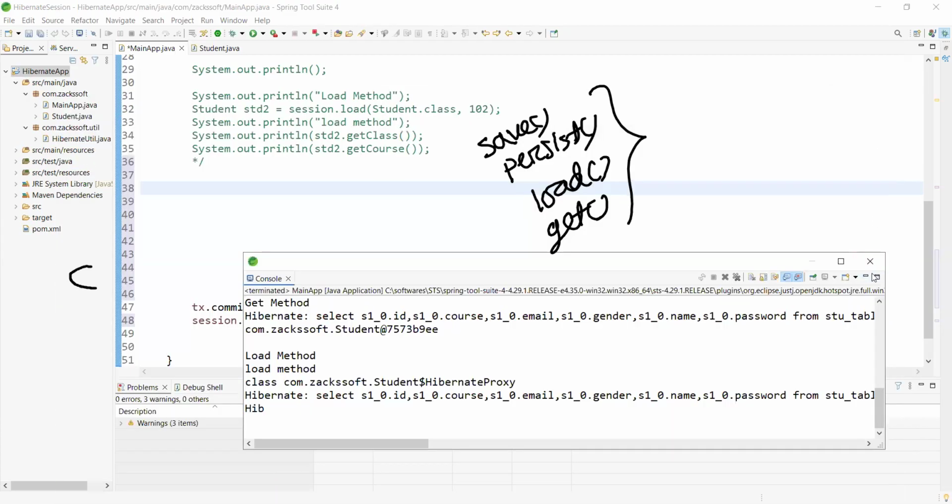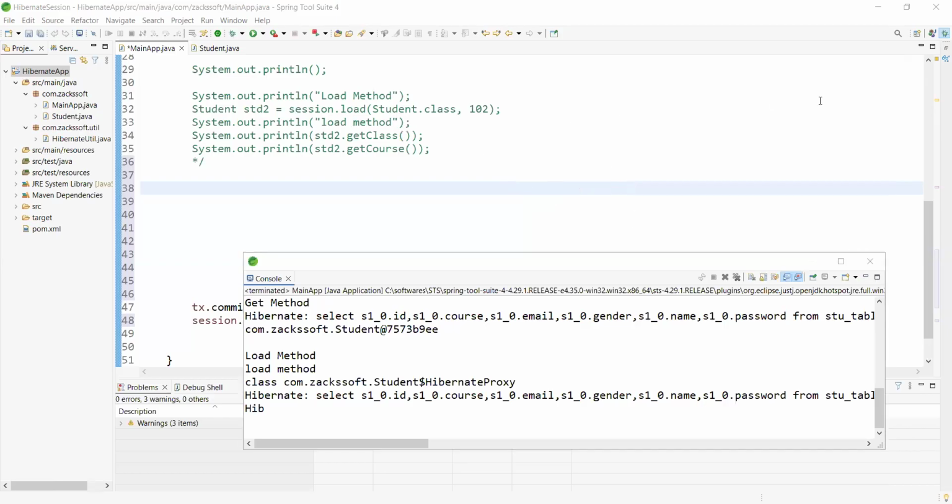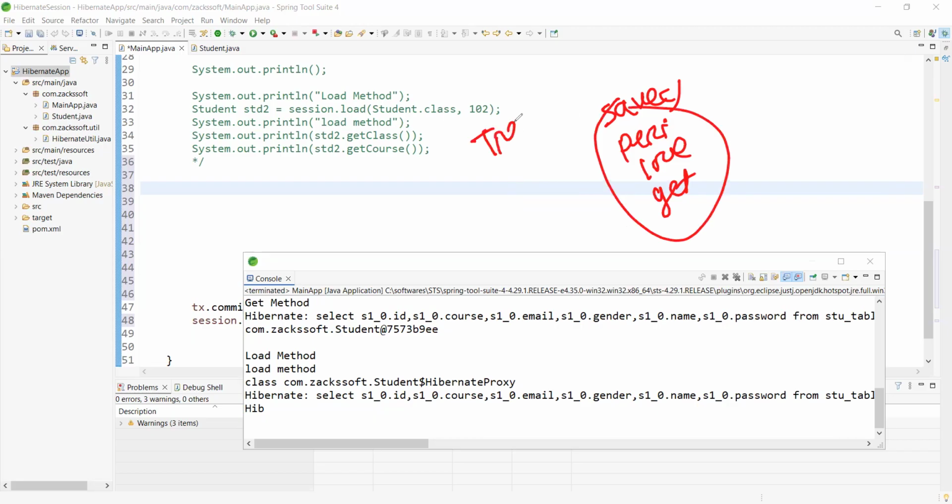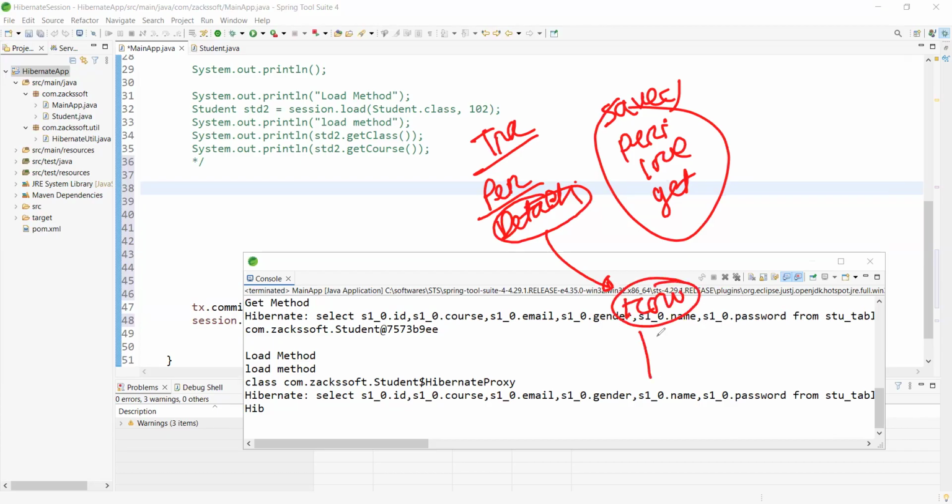First of all, do you understand up to now what is persist, what is load, what is get, and what transient, persistent, and detached mean? Detached mainly means the object is not present now, but the object is present in the database. Object is present where? In the database.